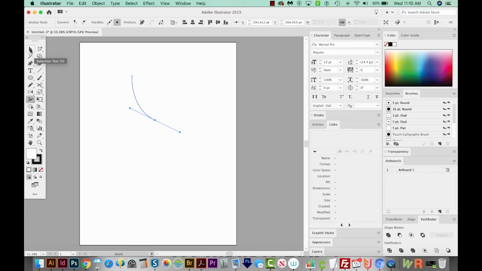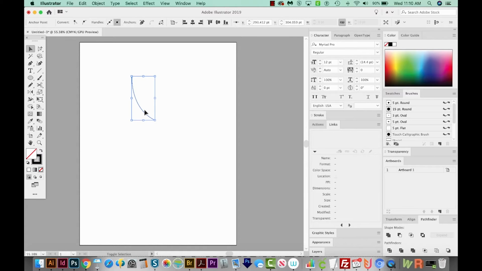Now we'll get back on the selection tool and we'll hit D on our keyboard. And what that does is it gives us a white fill and a black outline. So I really only need the black outline, so I'm just going to hit the backslash key or question mark on my keyboard to clear that. You can also hit this button right down here.